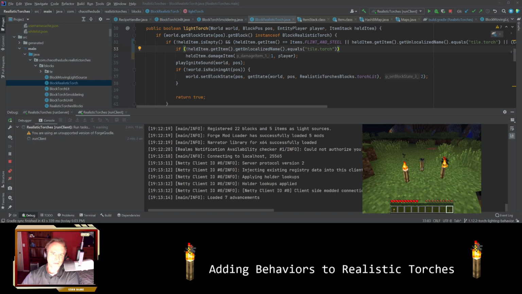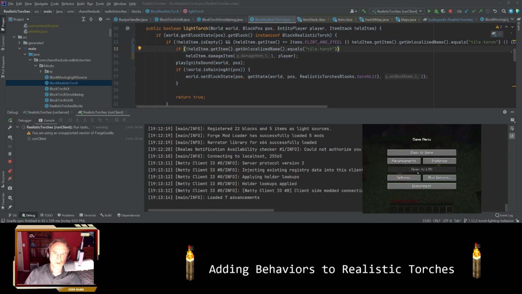But you could also have it set as a config setting. What I was thinking was have it just be lit for just a little while. But those would have to be configuration options.